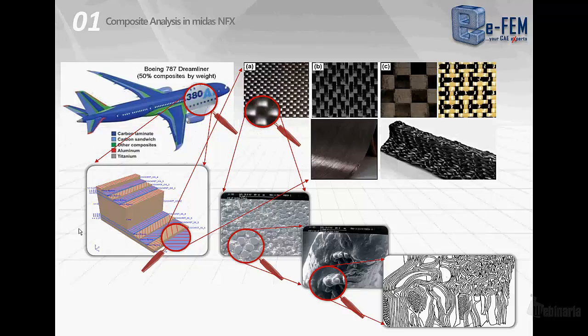When we consider a composite manufact, we see the outside of the material, but if we cut the manufact, we can see that the material is mainly made of a laminate composite. In this case, we will see the stacking sequence, the stratification of the material, and if we go deeper with the magnification of our investigation, we can see that maybe the single laminas are made of different kinds of materials.